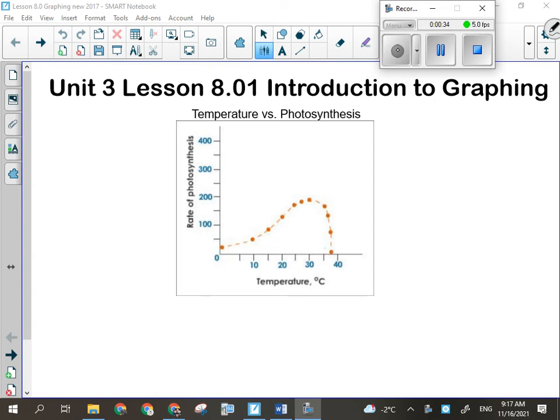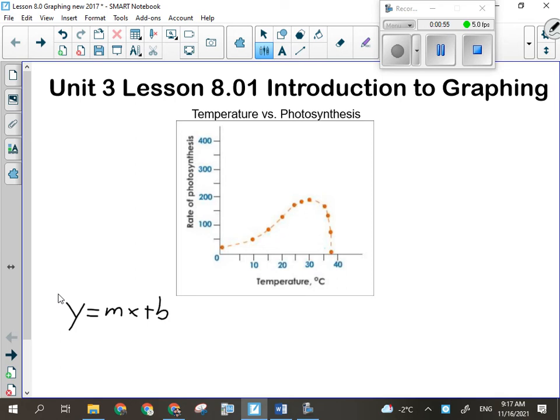Okay, so what we're going to be looking at here is the graphing equation. We actually looked at it the other day when I was teaching you the rules of algebra. Okay, that's this one. We'll be looking at how that works with a graph, okay, shortly. But first, what's the purpose of a graph? Why do we make graphs?